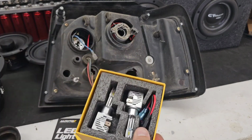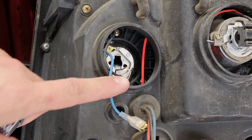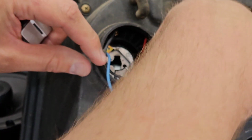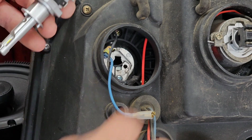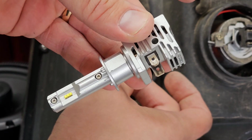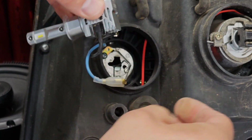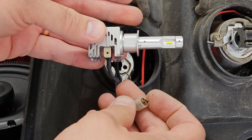So if we open up our packaging here, this one should plug right in. Inside of my housing here, I have the positive wire. The negative wire attaches to the housing. We're going to disconnect that one. We're going to connect this negative wire to the little tab right there. Then we're going to connect the positive wire to the large tab right there.